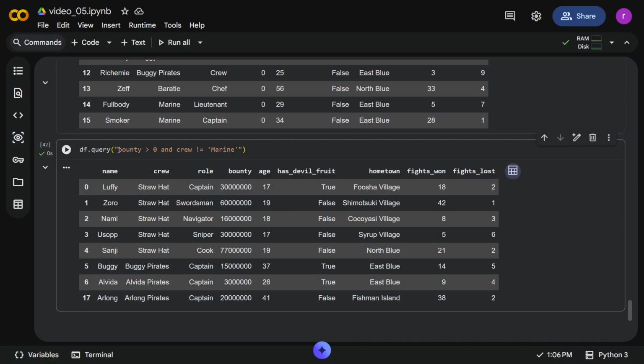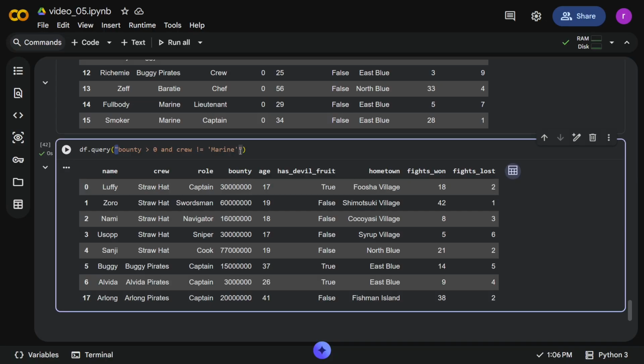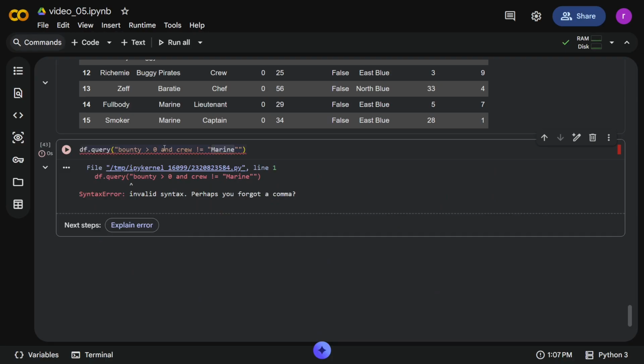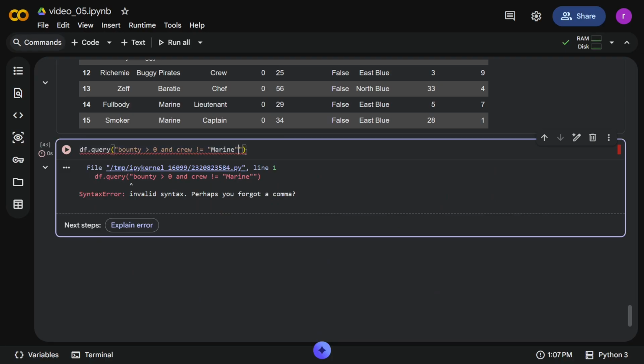And notice I put double quotes on the outside, and as marine is a string, it needs quotes, so I put single quotes so Python doesn't get confused. Let me check, because I think we will get an error if we use double. Like this. Yes, because Python doesn't know where this one ends, right? It doesn't know that this is another one. So this is very common in Python. When we need quotes inside quotes, we switch them up like this.